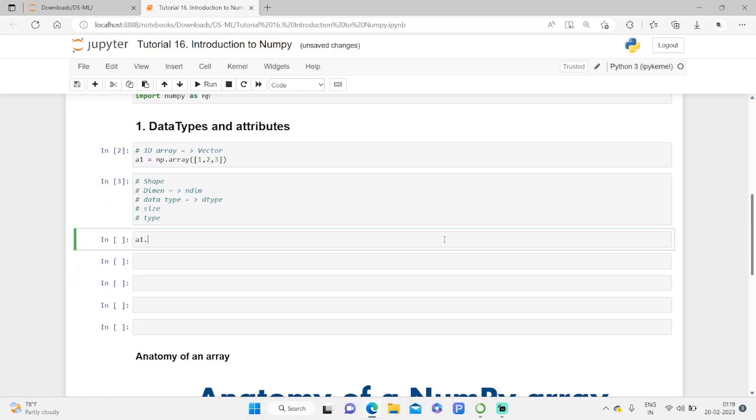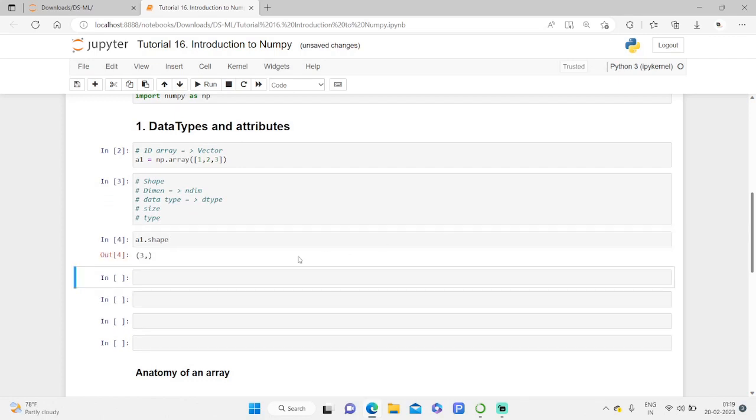This is A1 and I just want to know what the shape is. It has three elements in a single row. If we want to know what A1.ndim is, kindly see, yes, it is a single-dimensional array.